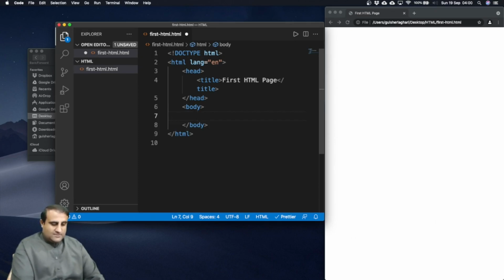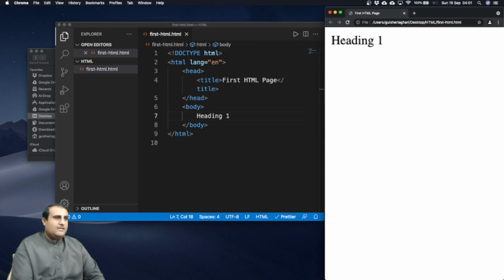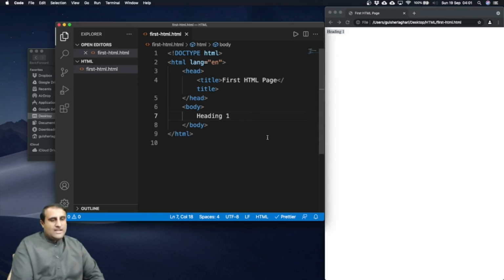Now we can write some code in the body. Let's say first we have some heading 1, but currently there is no tag here. So if we refresh, the browser just displays the text. I'm zooming this document. This is heading 1, but currently it is not rendered as a heading because there is no tag attached to it.